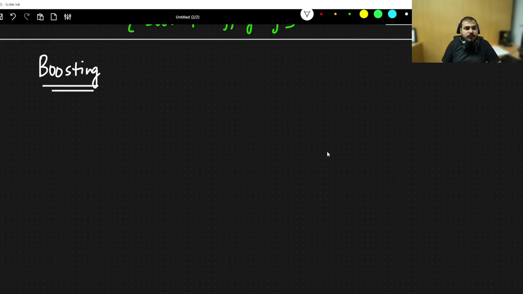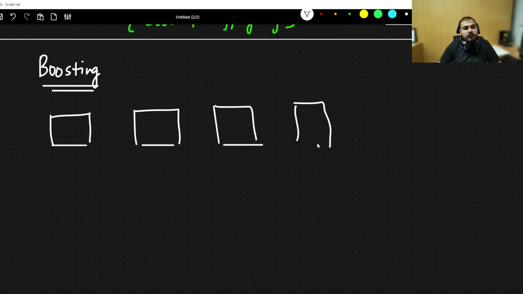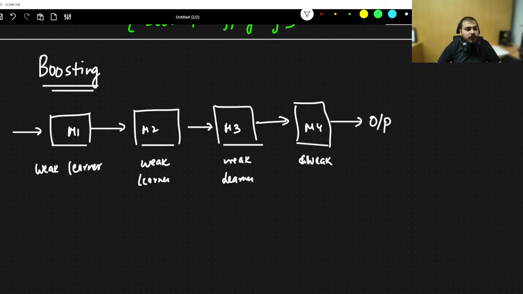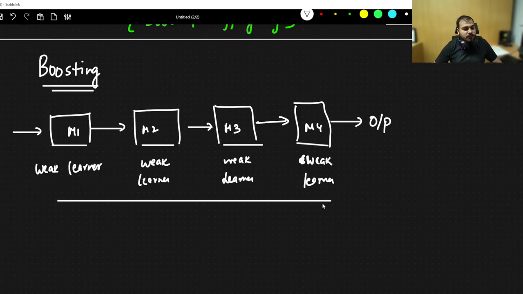Okay. Now boosting is a sequential combination of models like this. You have a lot of sequential models like this. And one after the other, first I'll give my training data to this particular model, then it'll go to this model, then this model, then this model. So this will be my M1, M2, M3, M4, and finally I will be getting my output. So here you can say that boosting is all about this, and these M1, M2, M3, we mention as weak learners. So this will be a weak learner, and finally when we go till here, if I combine all these weak learners, once I combine all these weak learners, it becomes a strong learner. Okay, finally if I combine this, this will basically become a strong learner.